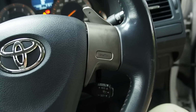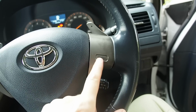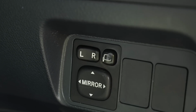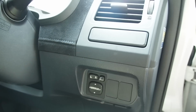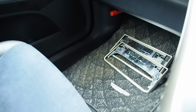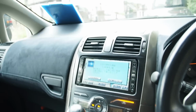You have a little bit of wear on here, notice the discoloration. And on a number of things, like, where's a good example? Like the folding mirror button. The paint is worn off. So I bet the previous owner had really dirty fingers, and then in general the car is just really dirty and in need of a wash. And it smells a little bit like a doggy through the AC vents.